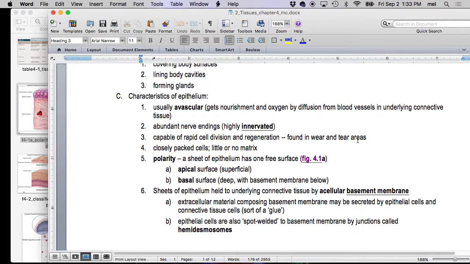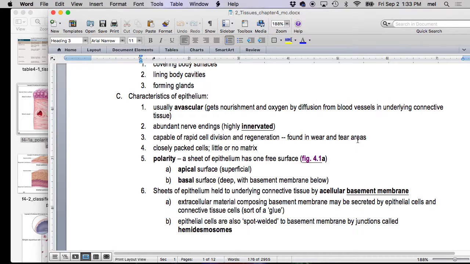So on the surface of your skin, or like if you eat Captain Crunch for breakfast, you know you're doing some mouth damage, right? I don't know why that cereal has to injure us all, but it's worth it, isn't it? It's totally worth it. Every single time you're like, oh, worth it. But by lunchtime, you can't feel it at all, right? Capable of rapid cell division and regeneration.